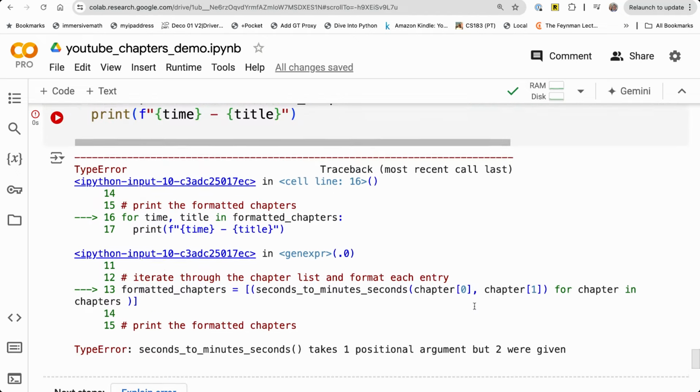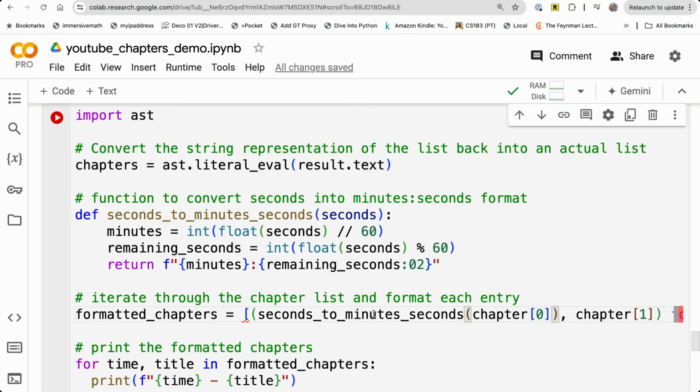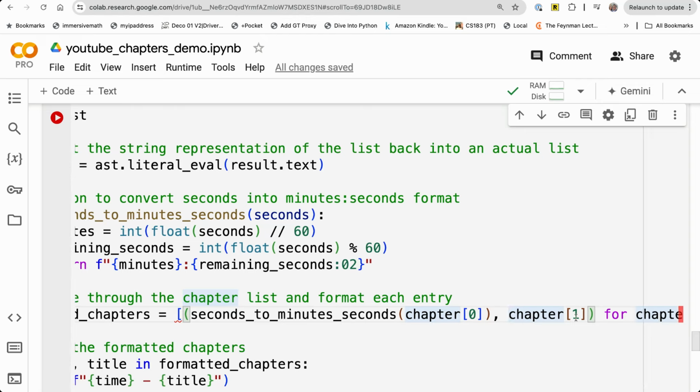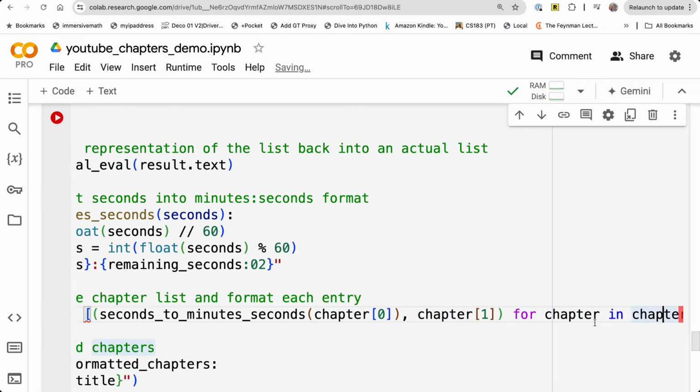No, it says it takes one, but two were given. We have given two inputs to it. Okay, so I'm just going to look at it now. Yeah, I can see that something is not right. So format seconds, and then we'll give it chapter 1, for chapter.